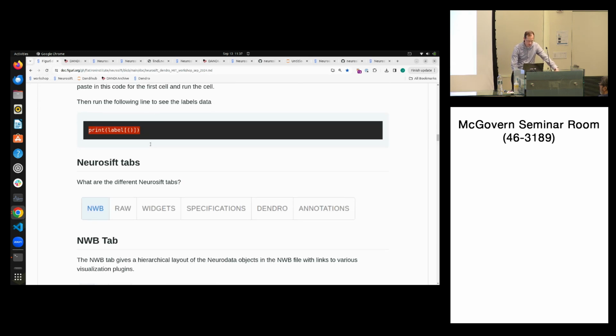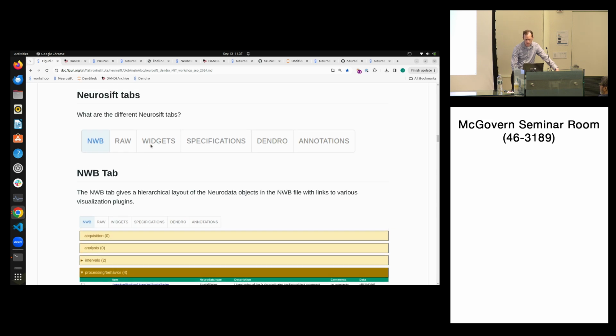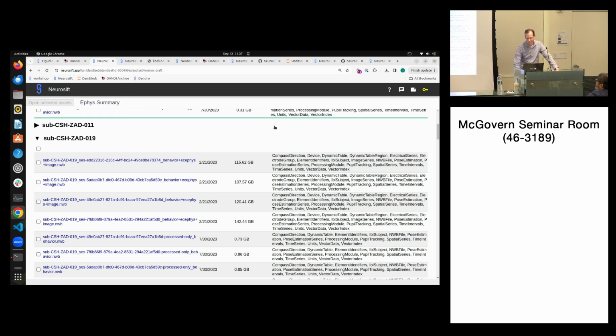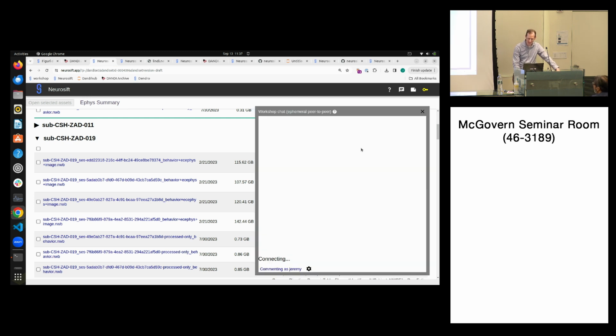Okay, let me go quickly through the different Neurosift tabs. By the way, I was having fun and created this chat button here. It's a peer-to-peer ephemeral chat. If you type in something there, I don't know how useful it will be, but if somebody has a link that they want to share with the rest of the group, it could work. It hasn't been tested very much, but it was a cute and fun idea.